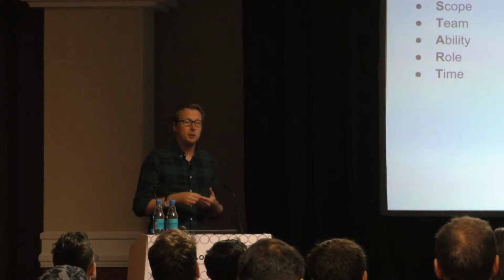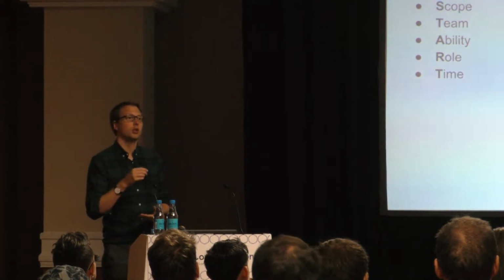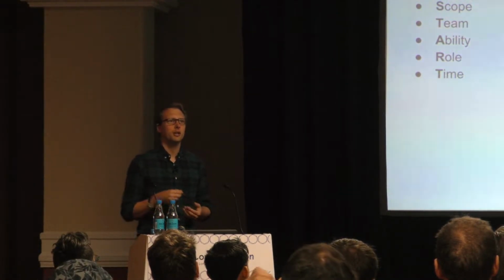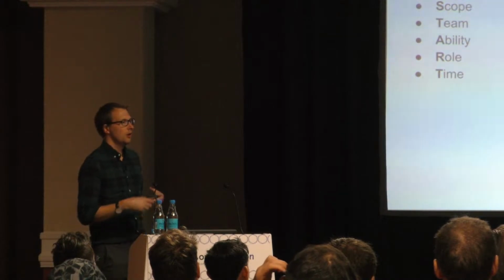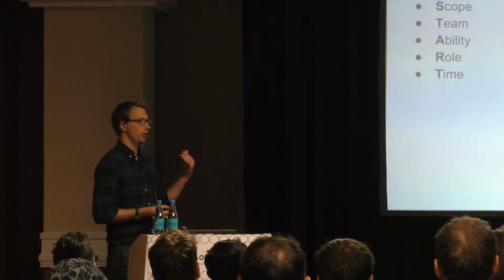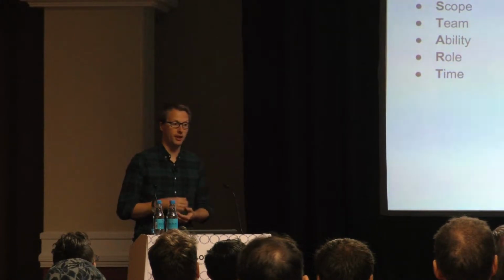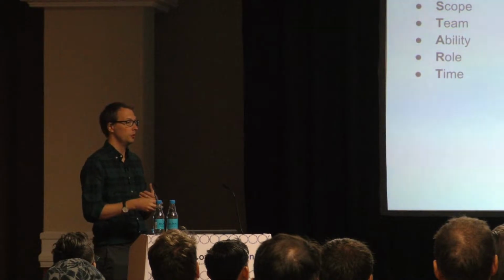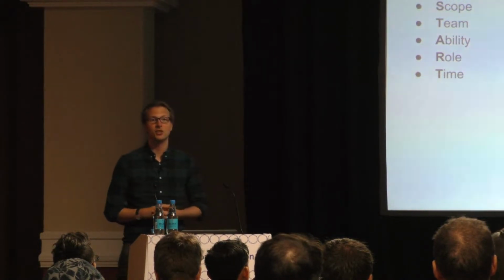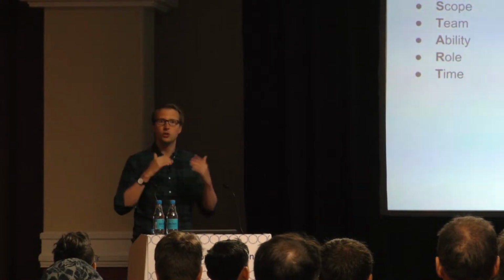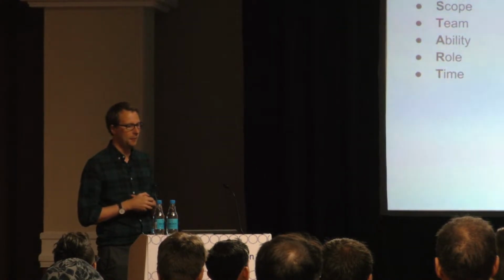Next up, it's team and ability. So this is looking at the team. Who's going to be working on it? Are they senior? Are they junior? What's their skill set like? Have people done this before? Have we got newcomers to it? What kind of resources do they need, or what kind of software do they have access to? Are some people good in one thing, but less so in another? It's good to, again, work this out now.